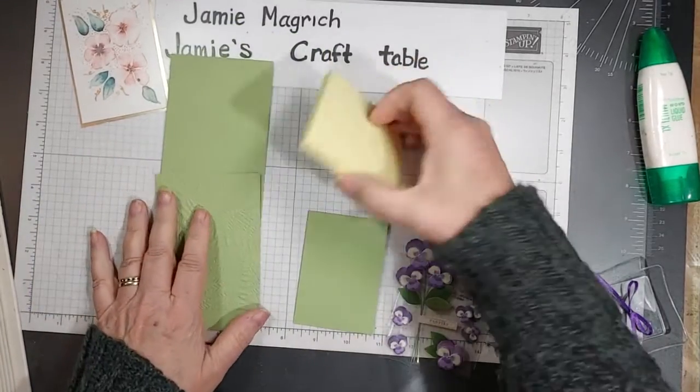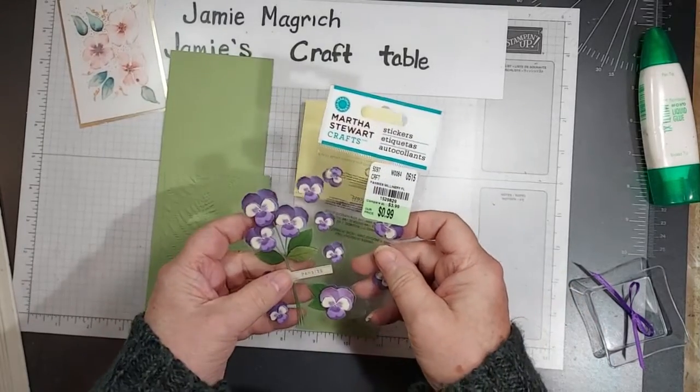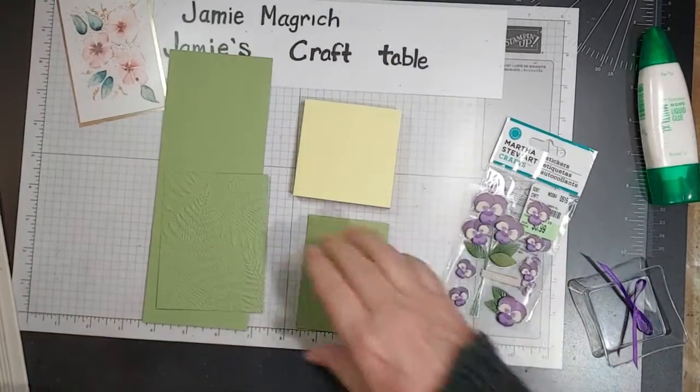I have my post-it note. And then I have some stickers from my stash. You can use any stickers you want. These just happen to be Martha Stewart ones that were 99 cents. Okay, so let's get started here.